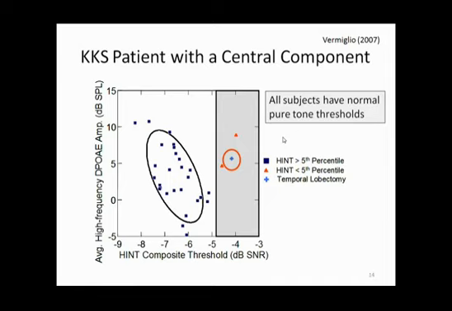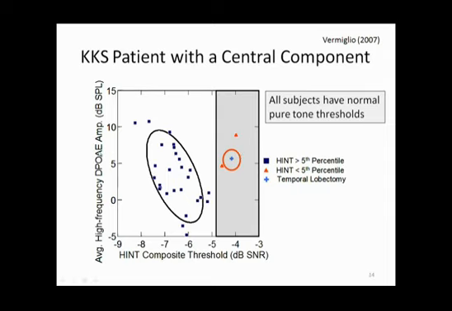Her pure tone thresholds were within normal limits. And then I measured her speech recognition in noise ability with the HINT, and look at her score. It's right around a -4 dB SNR. A very, very poor score. I talked to the audiologist, who said that her ABR was within normal limits. So we're going to presume that the neural pathways from the 8th nerve through the brainstem were within normal limits.